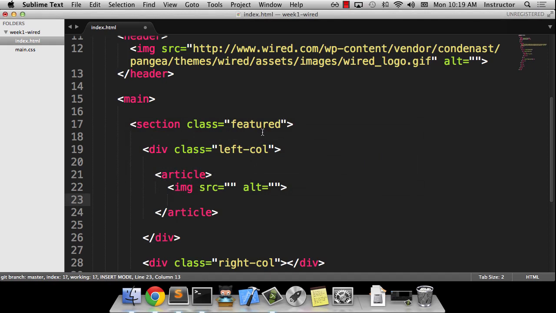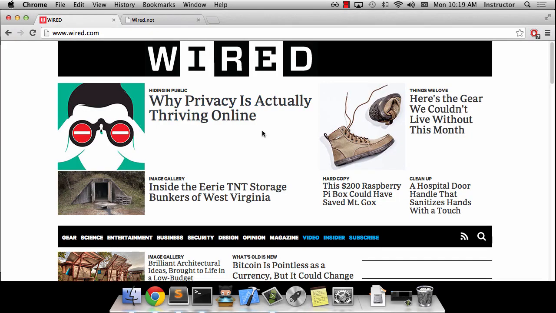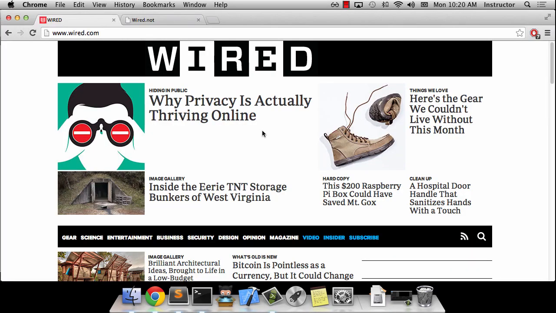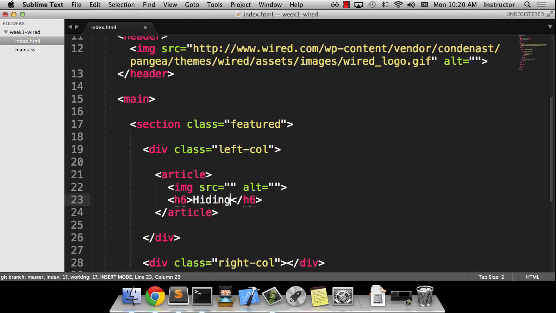Because we have so many different header levels, right? We have the H1s, H2s, H3s, H4s, H5s, H6. We want to make sure that not everything is an H1, right? Not everything's an H2. So being able to use the different header tags gives us more ability to be eloquent with our HTML, but also gives us more power when we get to the CSS level. So here I'll add, and let's see, looks like they're off to the side of the image, but I don't think we need to do any formatting for that, so I'll just do an H6. And for this one, it's hiding in public.